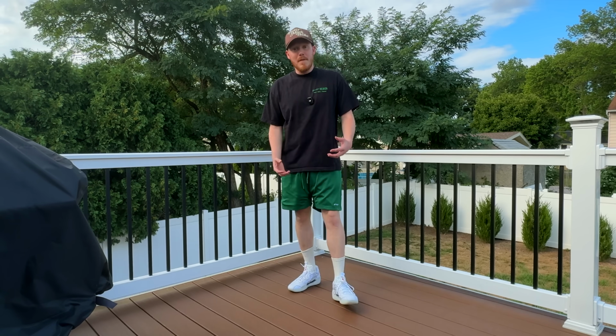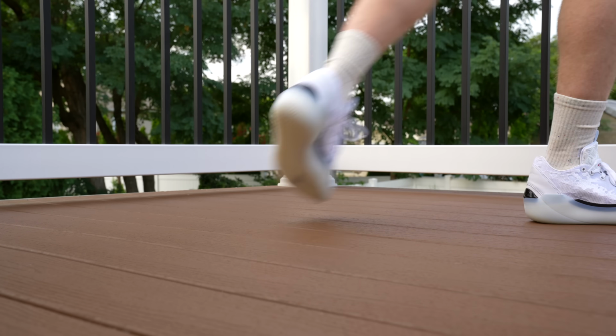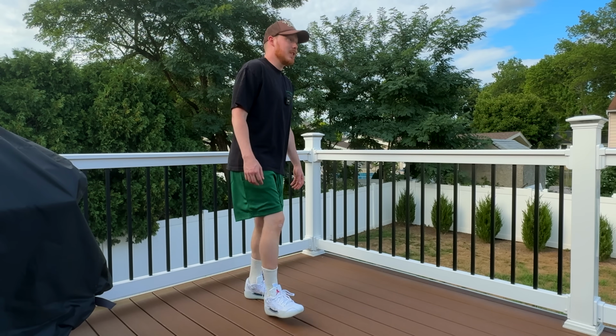Does a good job of containing my feet without feeling crunchy, which I like. Some of the other basketball sneakers that are out at the moment feel like they're really clamping down on your feet. These ones, not so much. Yeah, man, and that bounce. You get a really, really nice bounce from presumably the Zoom Air. Maybe not so much the foam. The foam does feel soft underfoot though.